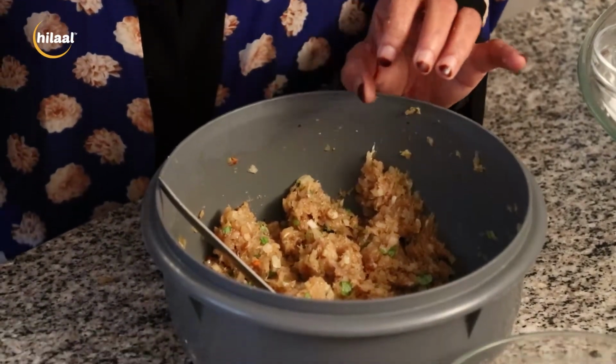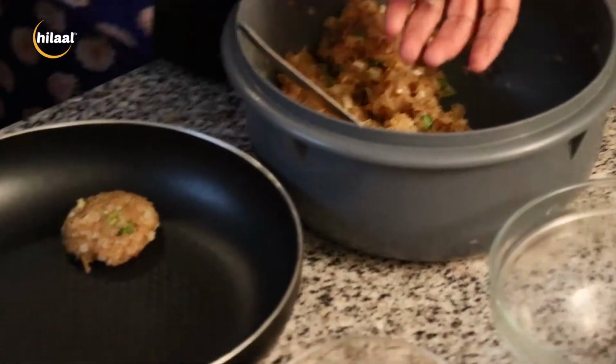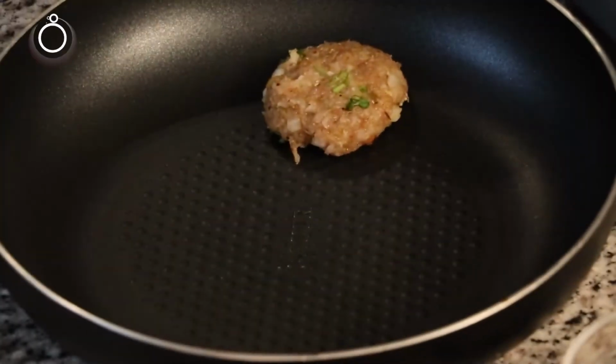Okay, so do you want to add this into the frying pan? You put it into the frying pan as you mold them. And if it sticks to your hand, you can either use a bit of oil or put some water on your hand so it doesn't stick to your hand. You can mold them as big or as small as you like.